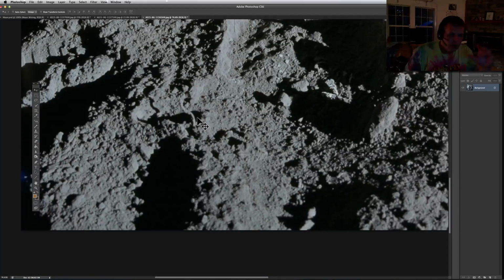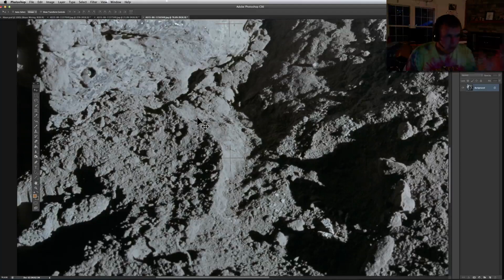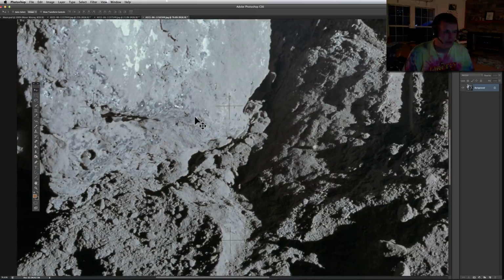But I'm contending that there is water and liquid on the moon, a lot more than we've been told. And also there's plant life, and I'm going to show you that in some of the other ones. People have gone over these a lot. This is nothing I'm finding, you know what I mean? These are just things that have been there forever.